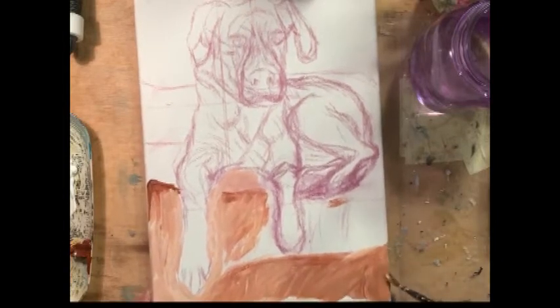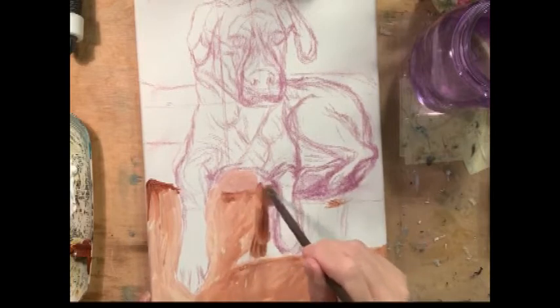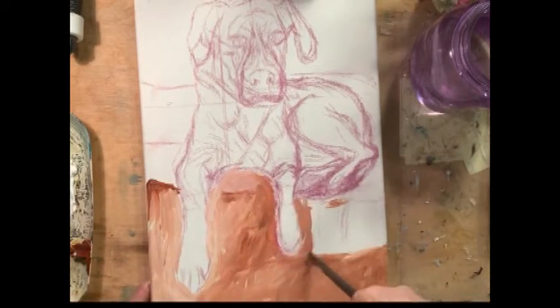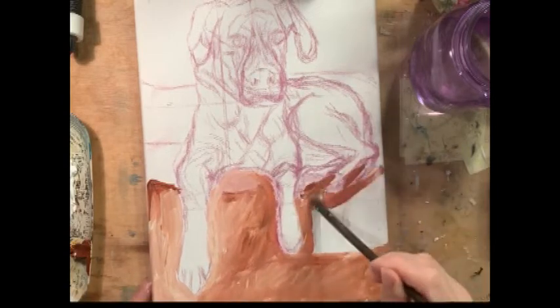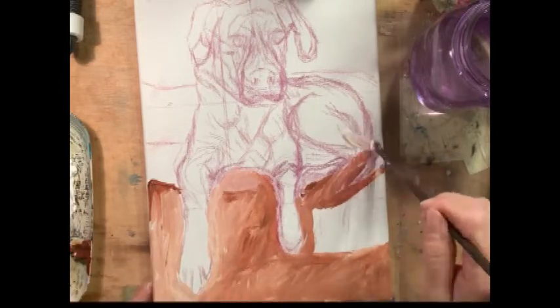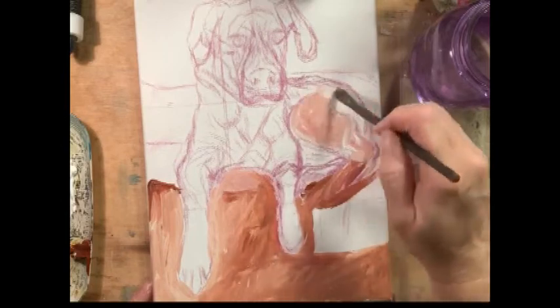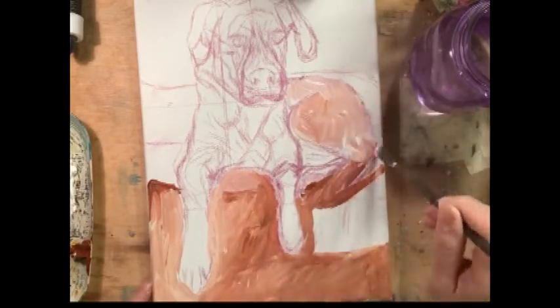I sketch freehand, no tracing, and then I proceed to do the tinting. I do this to cover the whiteness of the canvas, because it prevents those little white pin spots from coming through your painting otherwise. So this is my personal preference, but it's optional to any artist.